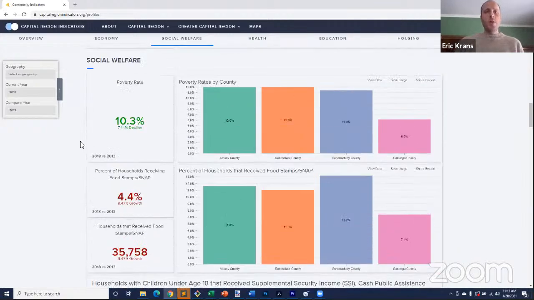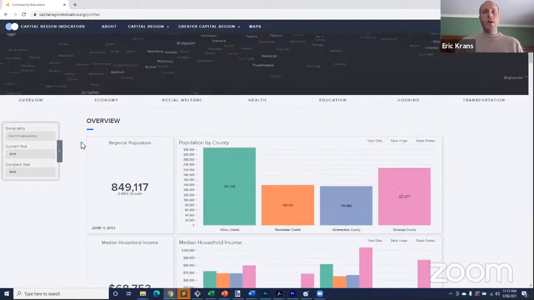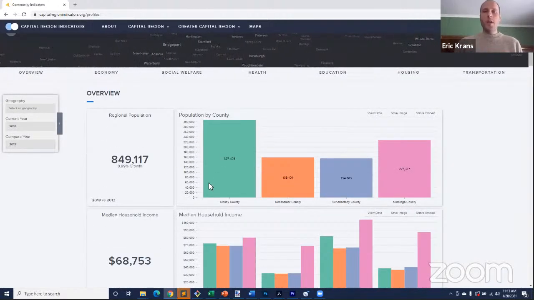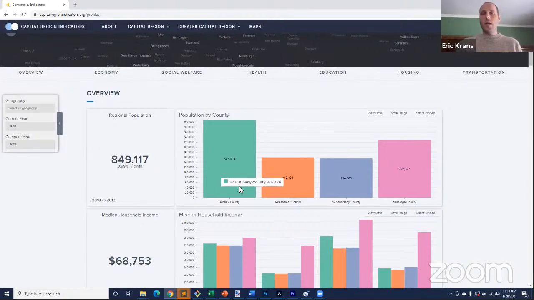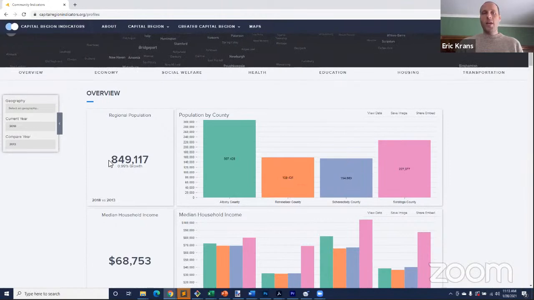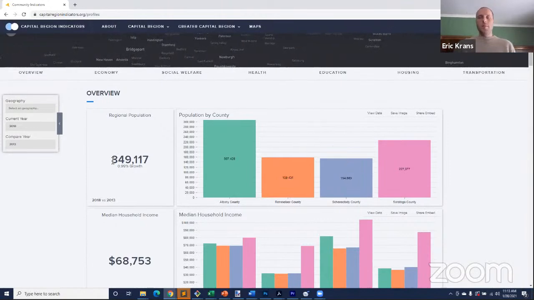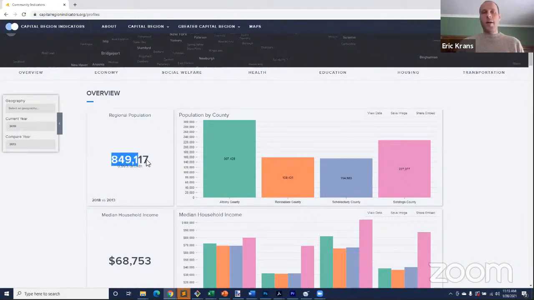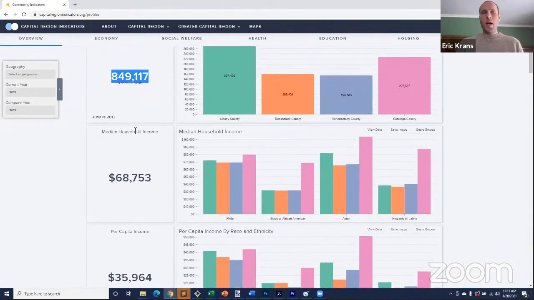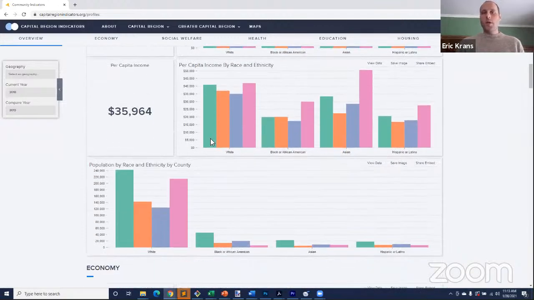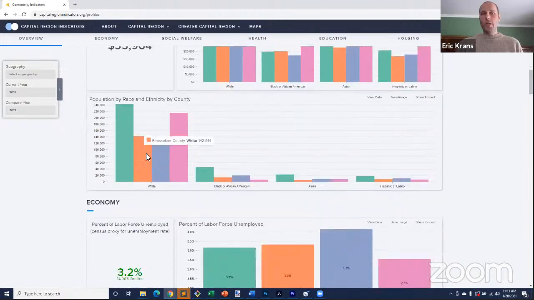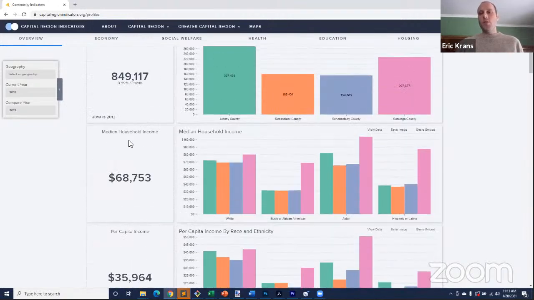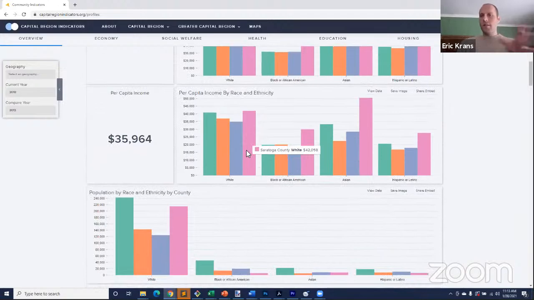So the first thing to note is as we land on this Capital Region page, we are getting comparison visualizations of the various counties, and we're getting indicators at the total regional level. So the total population of all 4 counties combined, the median household income within all 4 counties, and that's your first view, right? So we're looking at a series of different visualizations that are showing us the relative relationship between the counties in terms of a number of things.